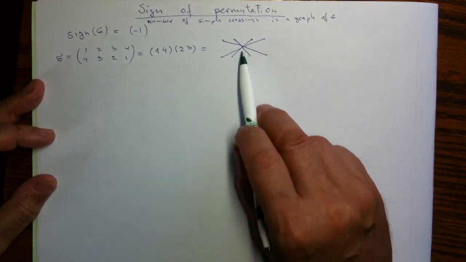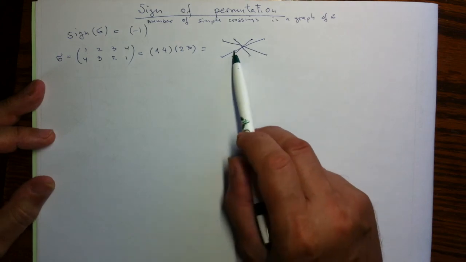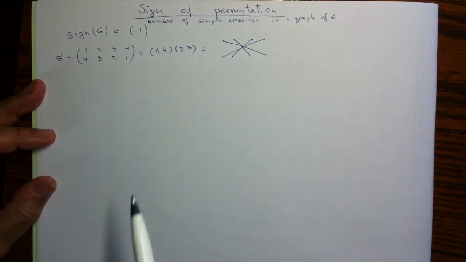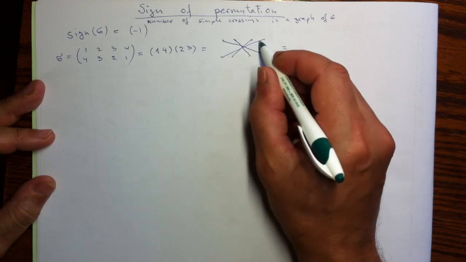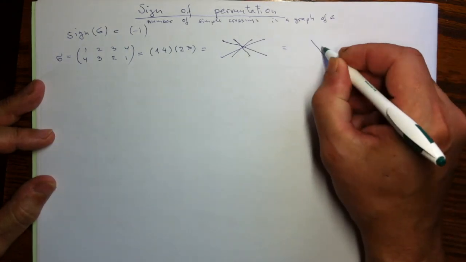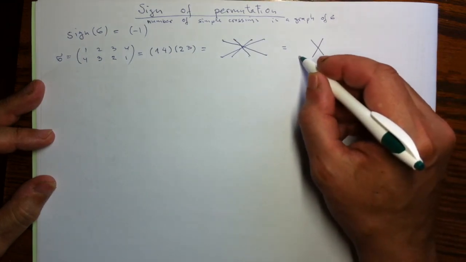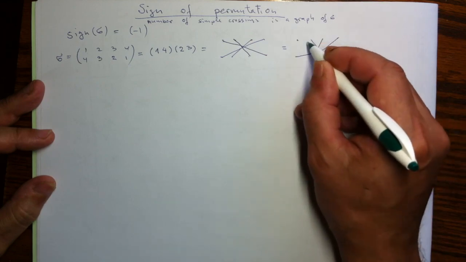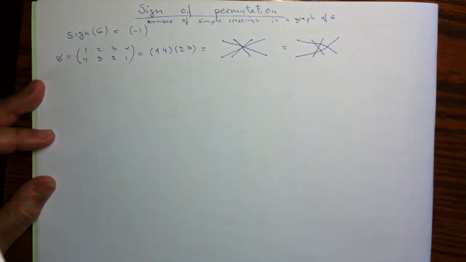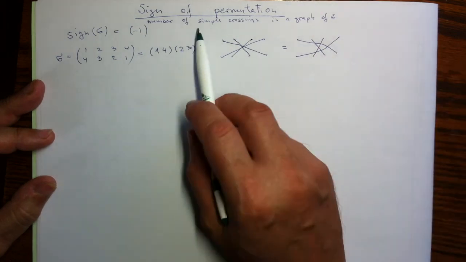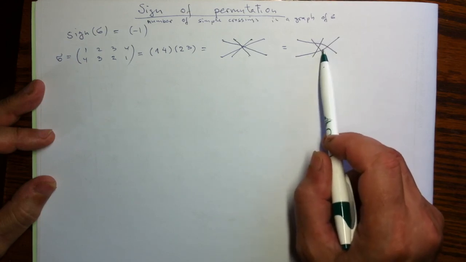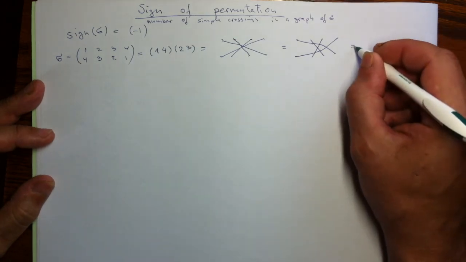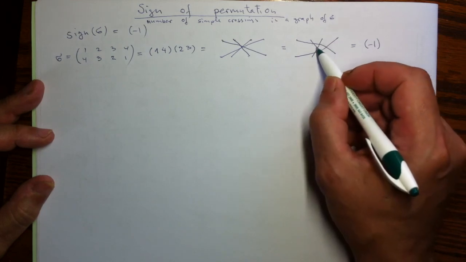So that is a picture, well, more or less all intersecting at one place. That is not a simple crossing, a simple intersection. Simple means that only two strings intersect at each intersection point. I can always perturb by making my strings elastic and moving them away from bad intersection points. So keeping these two middle strings intersect in the middle, but then two other will just go around it. So that is again a picture for the same map. Nothing changed apart from my way of drawing. But this now is good for counting. These now have all the intersection points being simple. Only two strings intersect at every intersection point. And the number of such crossings is one, two, three, four, five, six.